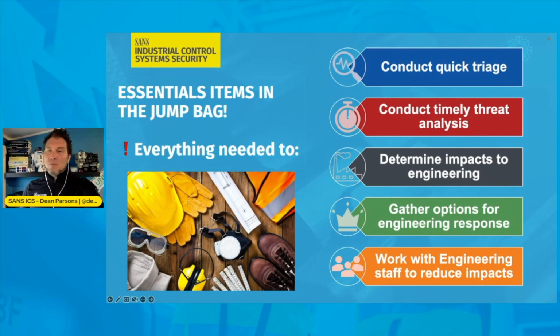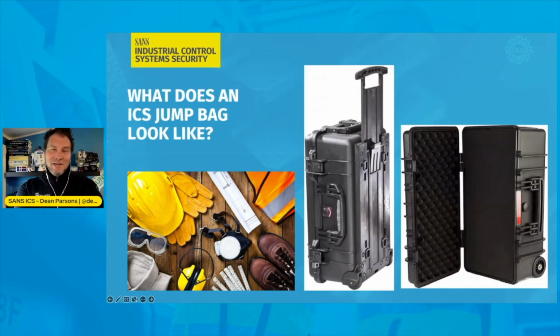Now, the question comes up, what does an incident response jump bag physically look like? It kind of looks like this. They're protective cases with lots of foam in there to protect all of your gear. Usually they are on roller bag wheels as well, so you can take those with you when you go to a site. Also, a lot of times they're left at a site specifically as well, so just your team can get to site, everything is ready to go, and you take your jump bag and then do your incident response. But what specifically is inside the jump bag?